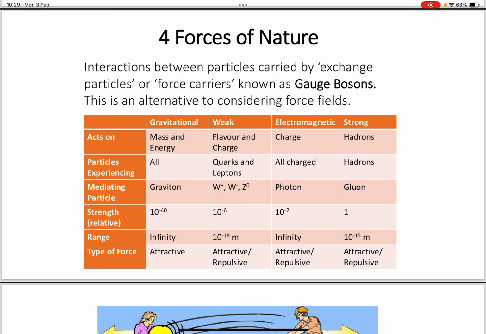Okay, you guys need to be aware of the range of those forces. So gravity and the electromagnetic force act over infinite distances. Okay, whereas the strong and the weak force do not. So the strong force acts over the dimensions of a kind of a hadron, so a proton or a neutron, and the weak force acts over the dimensions of a quark. So hence the weak force is responsible for changing the flavour of the quarks, and the strong force is really holding that nucleus together. And it's worth you going back over the properties of that strong force, because if you recall, it can be attractive and it can be repulsive.